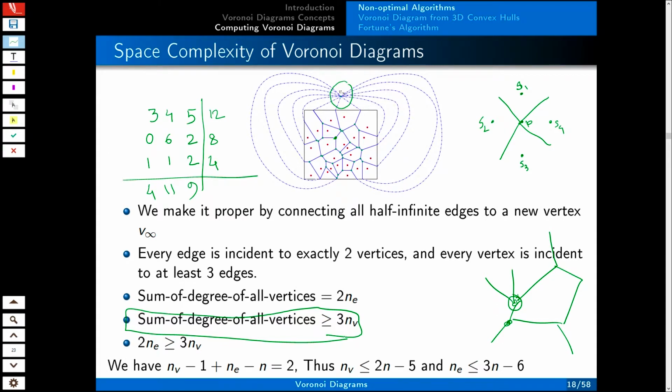right. Now if I count from the edge side, how much does each edge contribute to the total degree? 2, because look at this edge, I am counting, this is contributing 1 to this degree and contributing 1 to this degree. See, each edge is contributing twice, exactly twice. Are you with me? Should I explain it once again? So, the sum of the degrees is equal to twice the number of edges. This is basic graph theory. Do we have this?